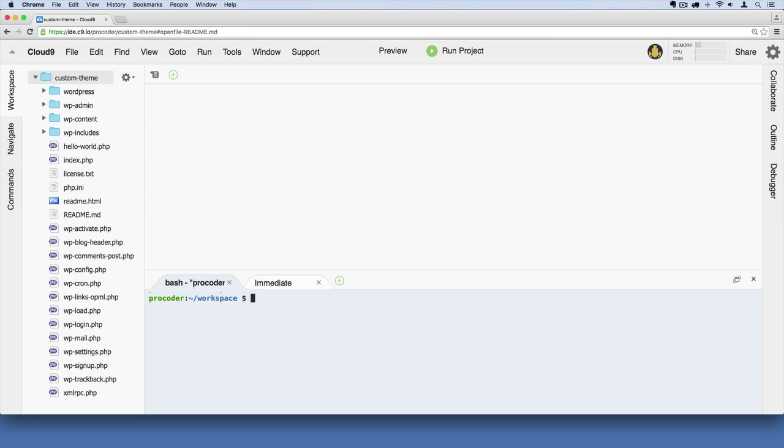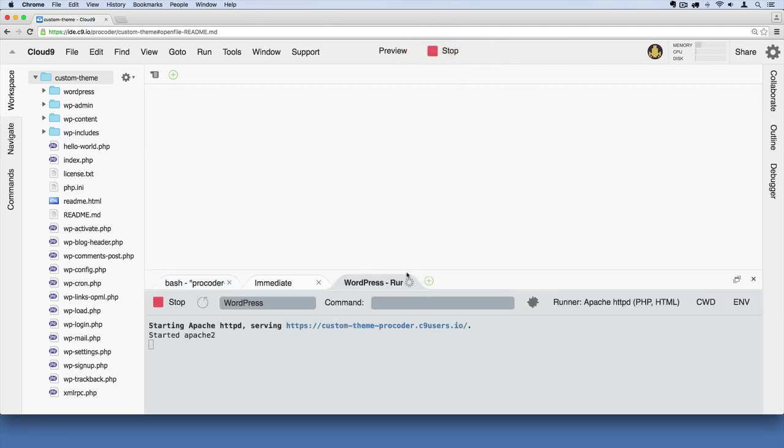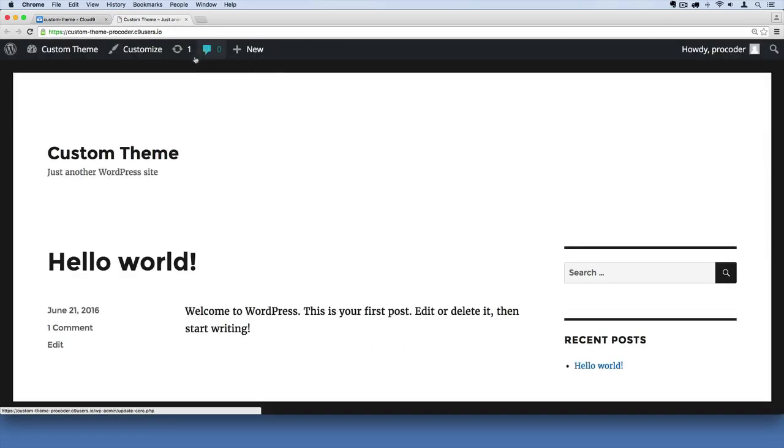So the easiest way to understand themes is by going into our WordPress admin area. So I'm going to start up my project, so click this Run Project button, and it starts my Apache server as well as my database. And then I'm going to click on this URL right here and hit Open. Now that URL has popped up in a new tab over here in my browser.